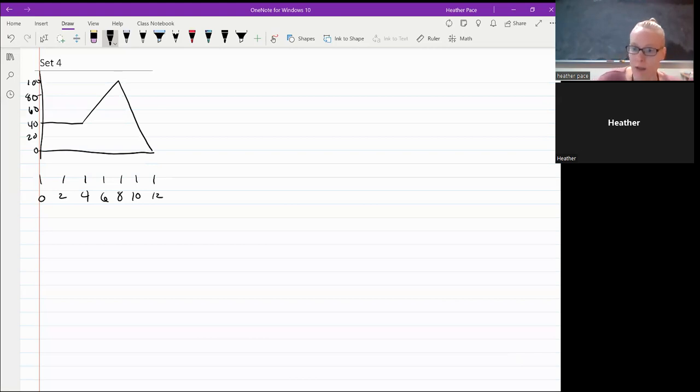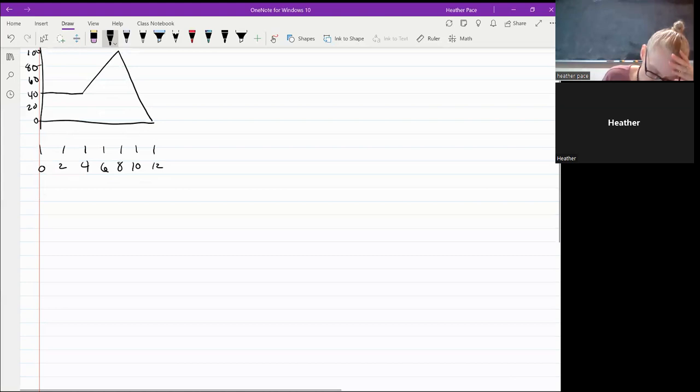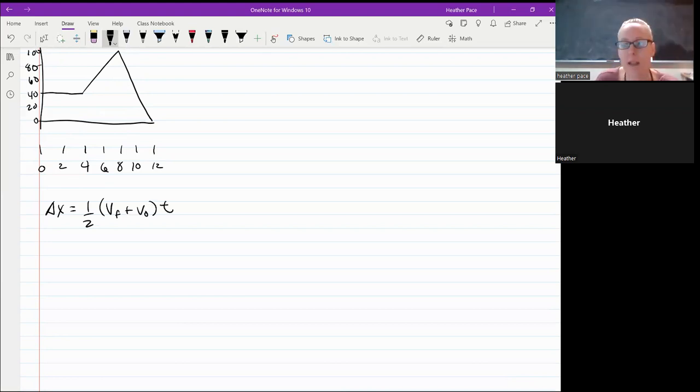So let's use the equation that I used in my answer solution. There are, again, a number of ways that we can do this. But let's use one of the kinematic equations so we get used to using these equations. So we've got the change in X, so delta X, equals 1/2 times V, let's say F, so our final, plus V naught times T. So really what we're doing is we're finding an average. We're taking one point, then we're taking another point, we're dividing it by 2. That's going to give us the average velocity.